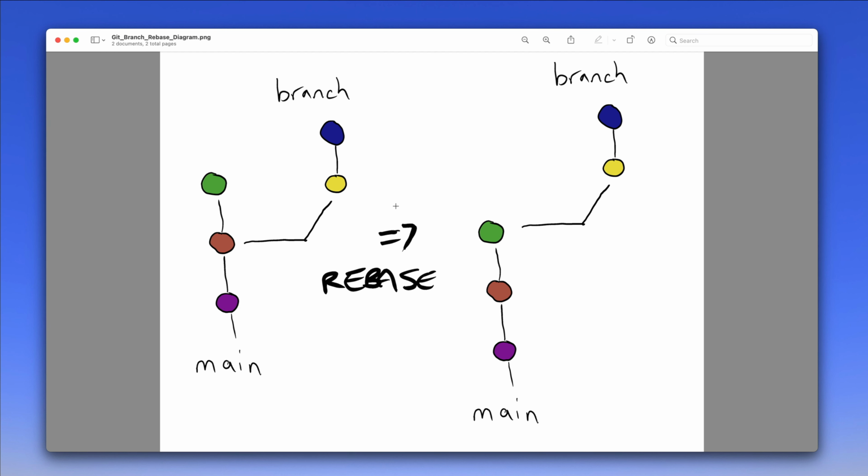You can always abort the rebase in the middle of it. If you push up your branch before you rebase, you can always reset to it and get back to what you had. There's also the git reflog, which can get you back. So there are usually ways to get out of a situation you got yourself in. But be aware, it can be dangerous, but I think it's ultimately really useful.